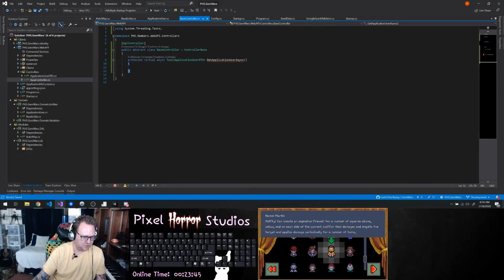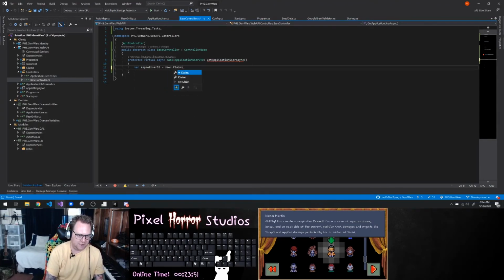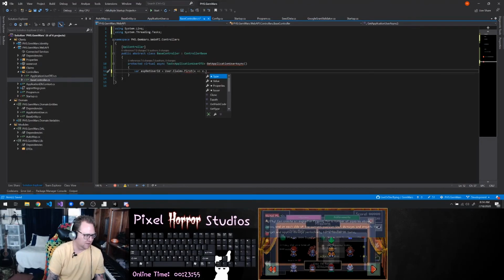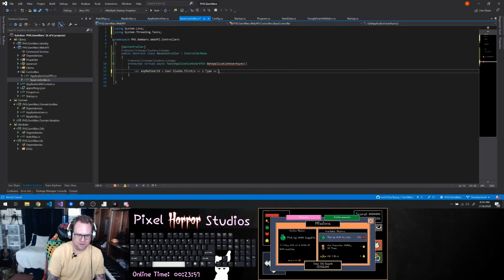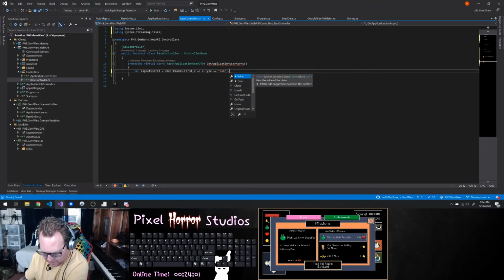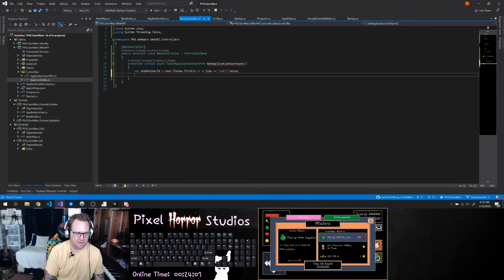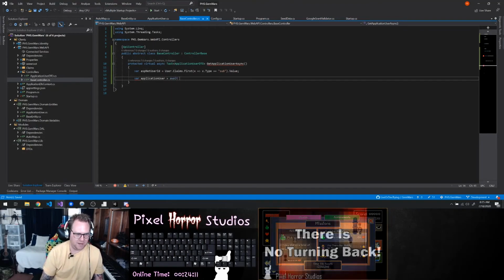And what I want to return here is we're going to do an ASP.NET user ID equals my User.Claims, and we want to get the first one where my type is equal to sub. Okay. And now, hold on, fixing my cable here. Value. And now we want to get my application user from my.